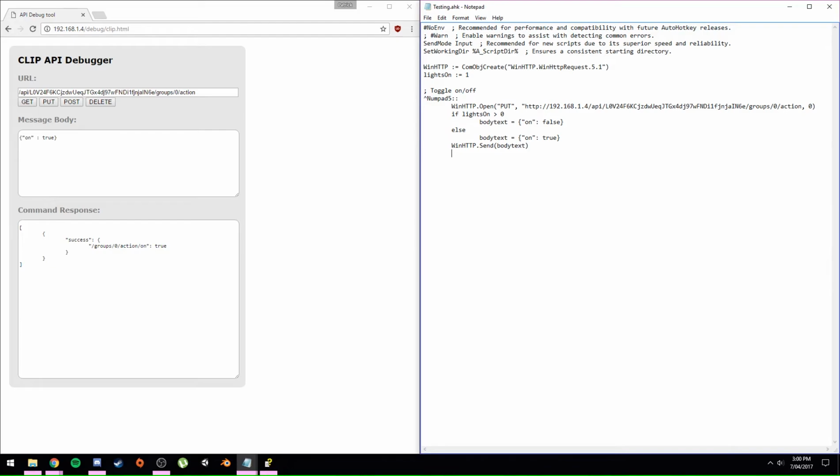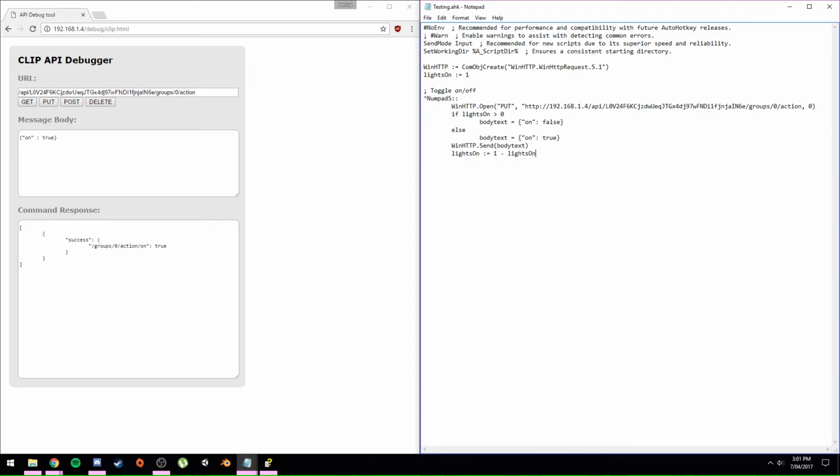Right, now we'll also need to make sure that lightsOn is toggling between 1 and 0, because otherwise it'll work once and then it won't work again. So let's do that. We go lightsOn equals 1 minus lightsOn, and what this does is it takes the current lightsOn and sets it to 1 minus lightsOn.